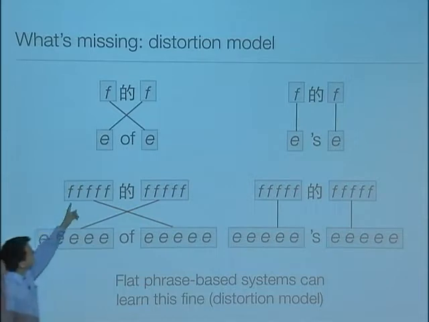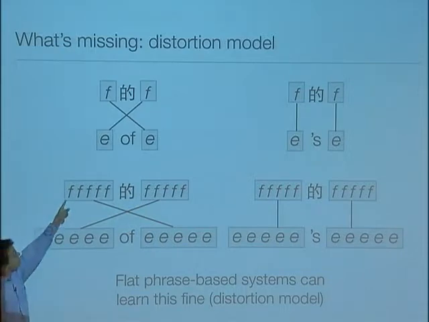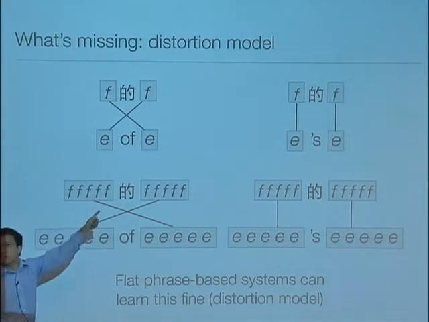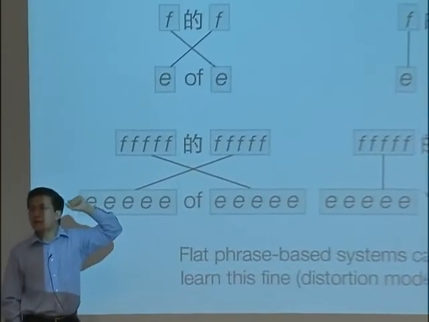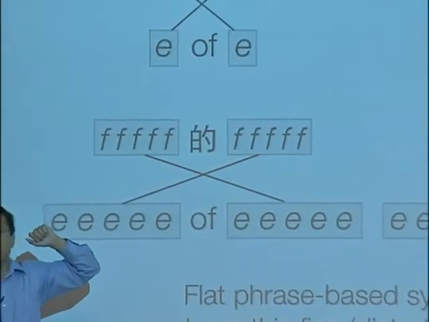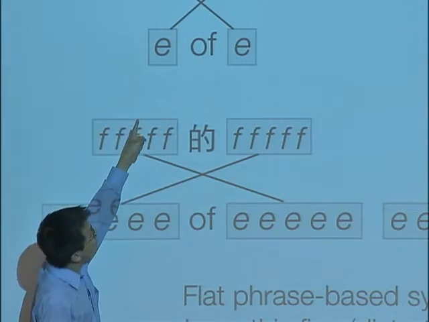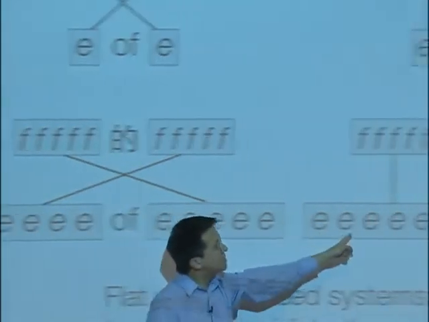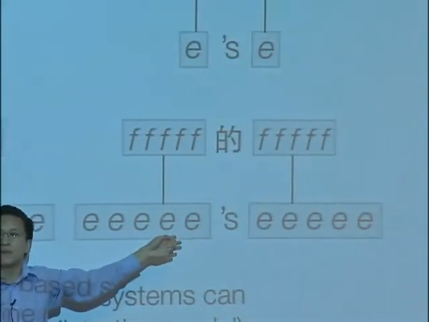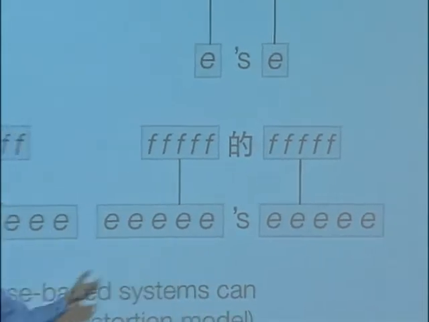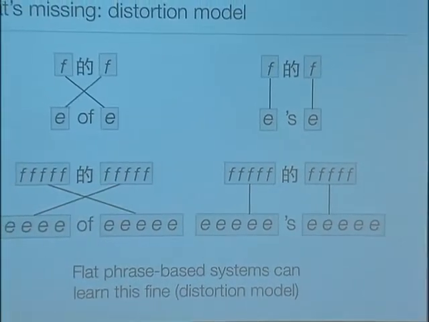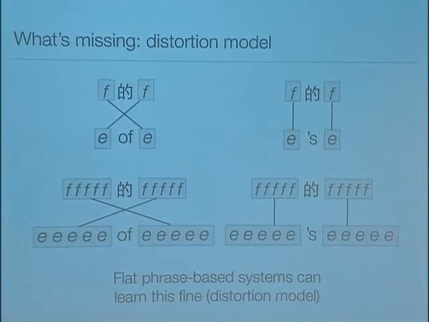And the same is true even if the things to the left and the right of de are larger units. But you might imagine that translating from Chinese to English, you might have a preference for one or the other. And that preference might depend on the size of the blocks that are being reordered or not reordered. I have not checked the statistics, but you would think that reordering would be relatively more common for small blocks. But when you get to larger blocks, you might find a stronger preference to not reorder things, just because the larger things get, the more confusing it might get for the translator to try to swap things around.